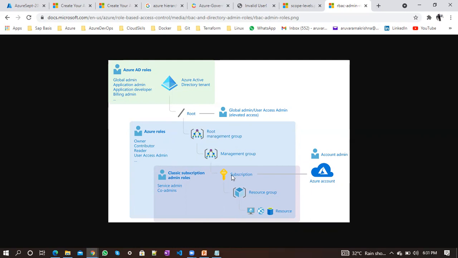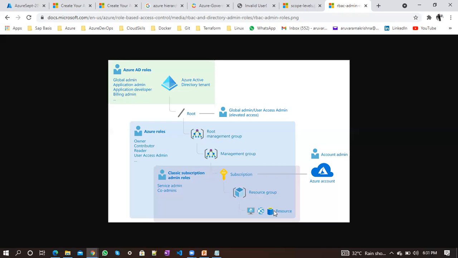Here you could see this is what we have created just now. The subscription we have created is a free trial, but when you go to the enterprise level, this is the general hierarchy we follow. First, we'll be having a management group. Under a management group, we'll be having a subscription. Under a subscription, we'll be having a resource group, and within a resource group, we'll be creating the resources. Resources are whatever virtual machines, virtual networks, storage, or databases you see, we will be creating as part of the resources.